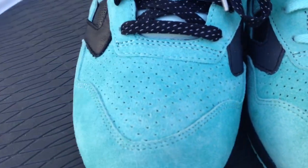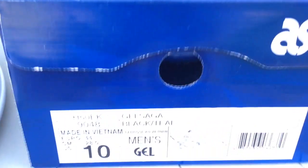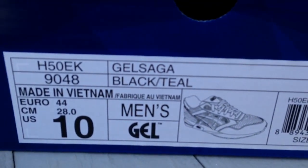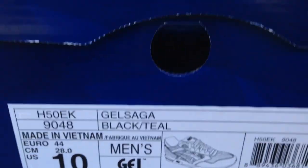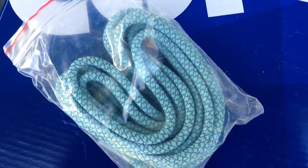Let me show you guys the box. Hold on one second. So here's your box, a standard Asics box. Here's your label information. And here are the other two laces. You had a solid black pair right here. These are my least favorite of the 4. I don't know if you guys can see that. You had a nice rope pair. Can't go wrong with rope laces on runners to me. But I like the 2 pair that I showed you guys.